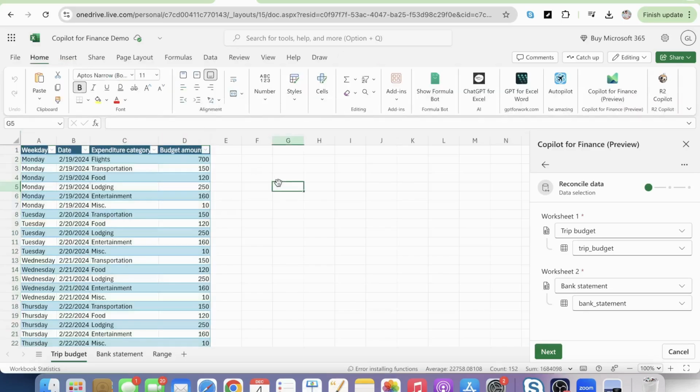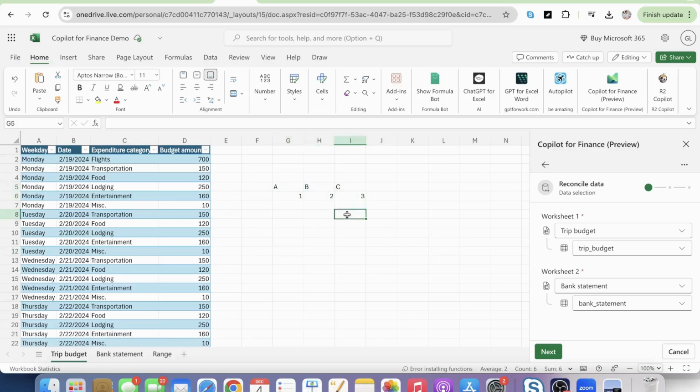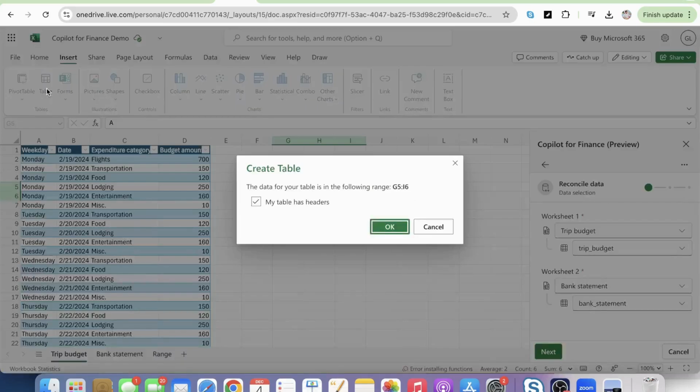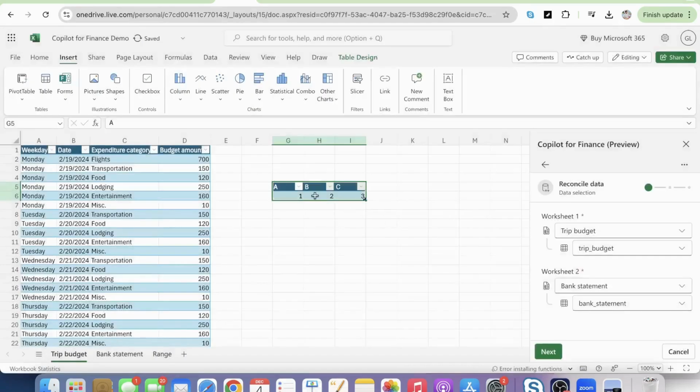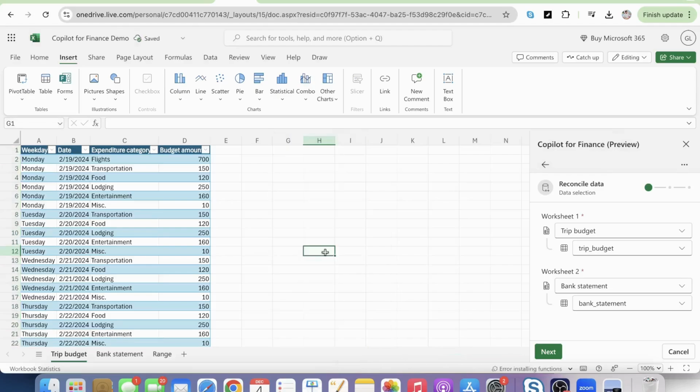For example, if I have A, B, C, 1, 2, 3, let's say this is a very small table, but this is not a tabular format right now. In order to make it a table, I can just go to Insert, click on Table, and then it will say okay, and then it will be a table now. So I'll just remove it for now because we don't need it. But that's how you can convert it into a table.